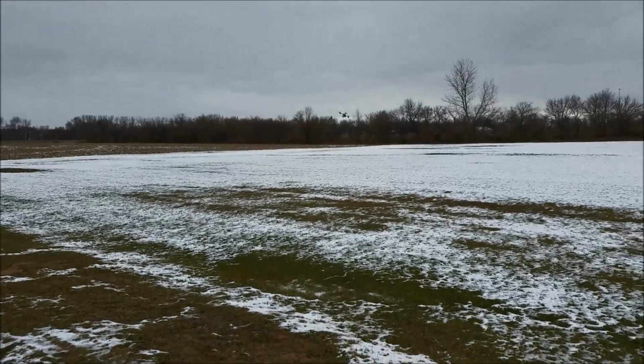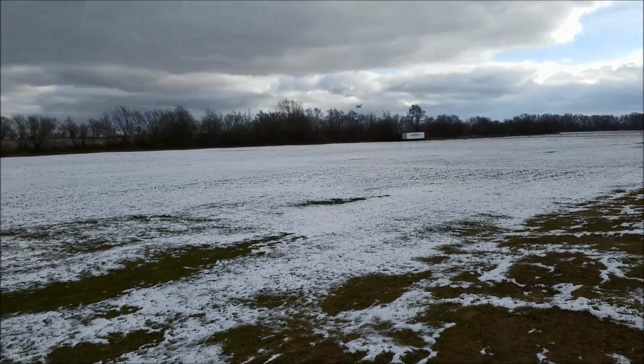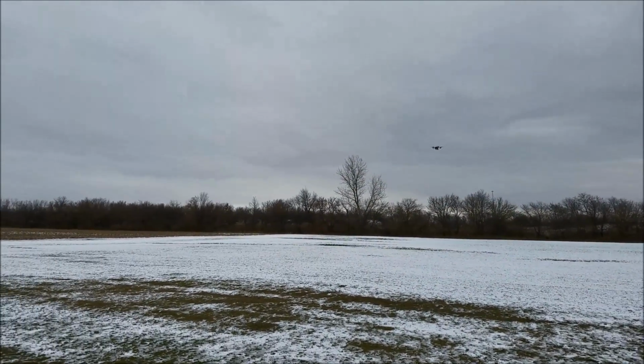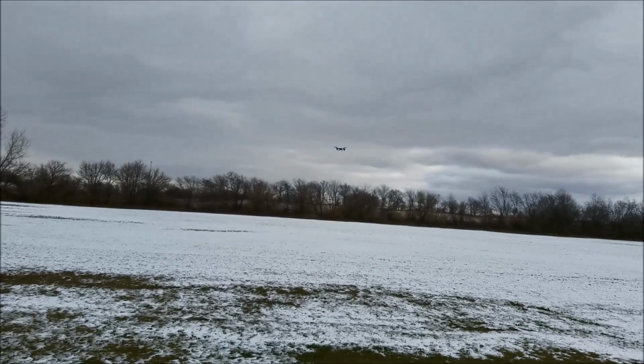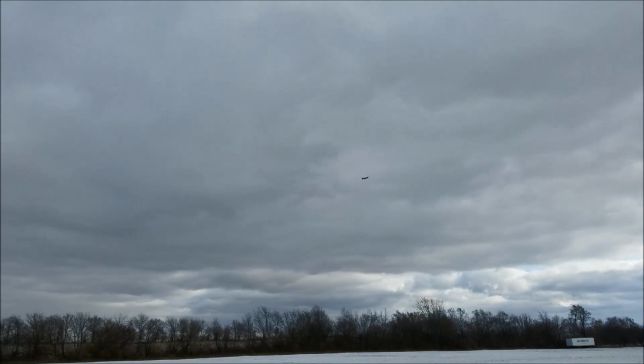But look at this thing, it's still flying. Nice power, 100% rate. You've got nice different rates, which is awesome. So if you want to fly a little smoother for video, you want to get it up nice and high. I've got a very good feel with it.